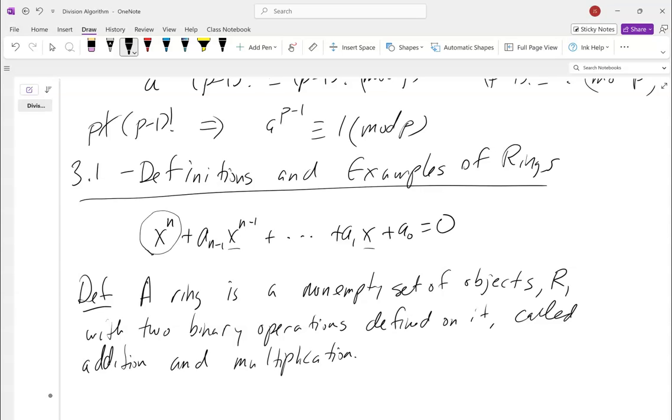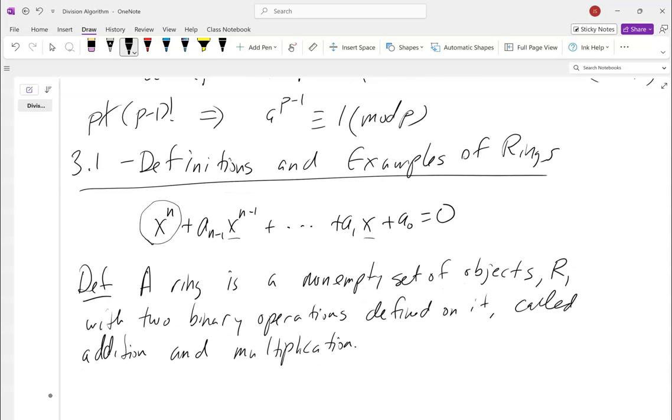In any event, so just going back, I thought that was a good example of the ideas that we're thinking about. It's nice to be able to divide, but that's not a requirement depending on the structure. But the addition, being able to subtract, is a requirement. Okay, so that's where some of these ideas are coming from.